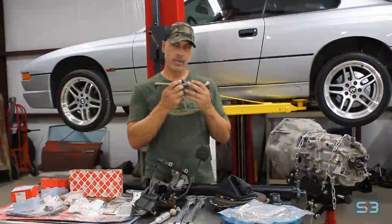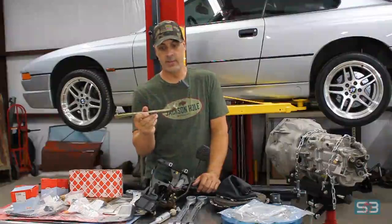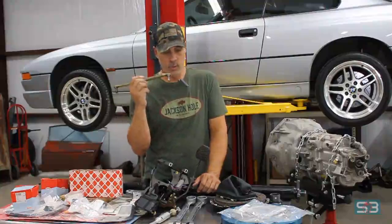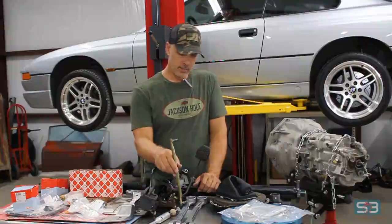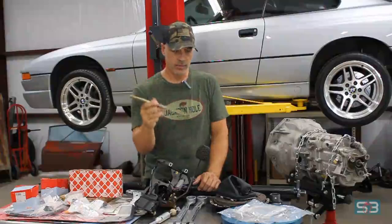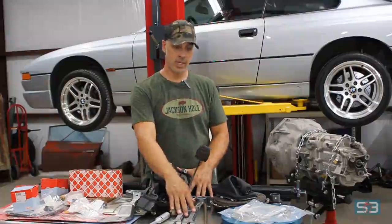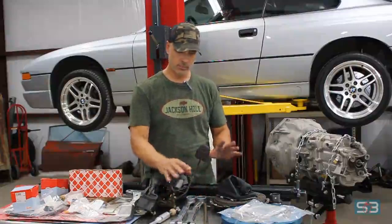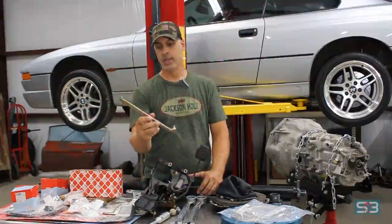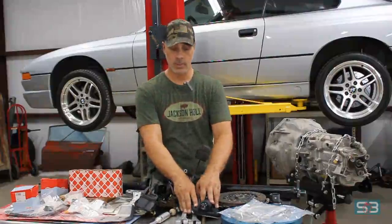selector rod. So this was the last piece that's very specific to the E31. They do not have these anywhere. I couldn't find them on eBay, scrap yards, anything like that. Which is not such a bad thing, because companies like Garagistic, Ireland Engineering, they actually have custom length shifter rods that you can order. So what I'm going to do is install the transmission, install the selector rod or selector joints, all that good stuff, put the shifter in, and then measure for the selector rod. And I'll just order a custom length one. So those three things are very specific to E31. You won't be able to find them anywhere else.